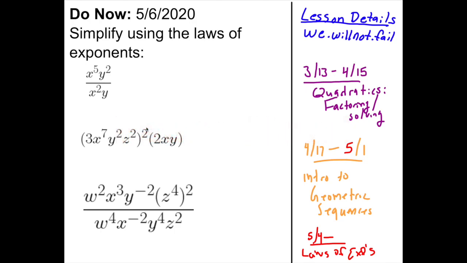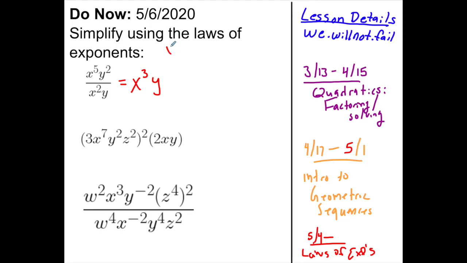Okay, so here we go. We're going to start with the top, and we're going to work one variable at a time. First I'm going to do x to the fifth and x squared. When you have two expressions being divided and their bases are the same, you subtract the exponents. So the x goes to an x cubed. And when you divide the y's, you do the same thing. So you get 2 minus 1, which is 1, and you should leave it without the 1.